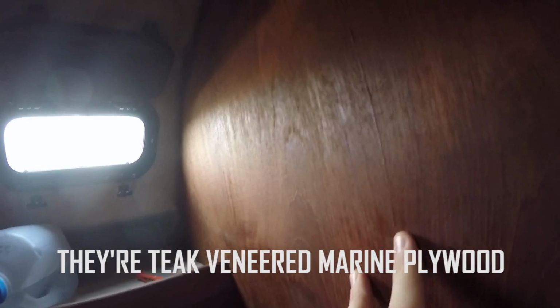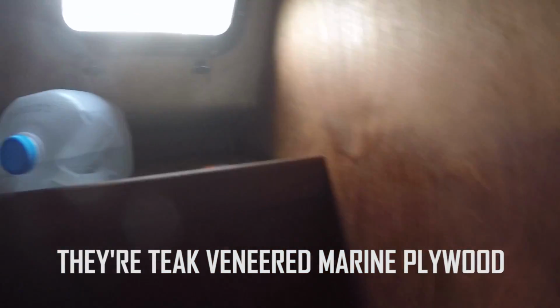But other than that, there's not much else modification I need to do. So everything's pretty good, I think. I'm not sure if these bulkheads are teak or plywood. I'm not 100% sure.